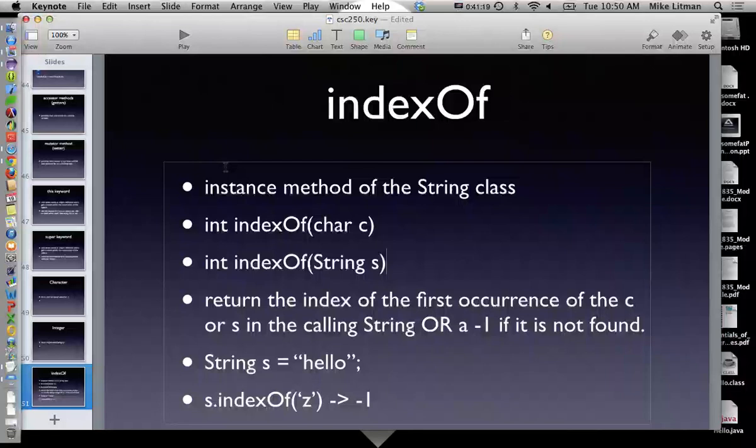Go ahead. How do you make an instance of it? It's a String class. You don't make an instance of indexOf. You say s dot. So here, I'm creating a string s equals hello, and then I can call indexOf on that string, s.indexOf. Make sense? Yeah, so this is not a class. This is a method that already lives inside of a class we're used to working with. This is an instance method of the String class. Other questions?